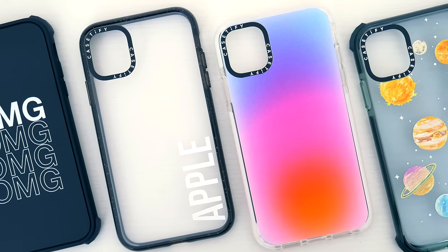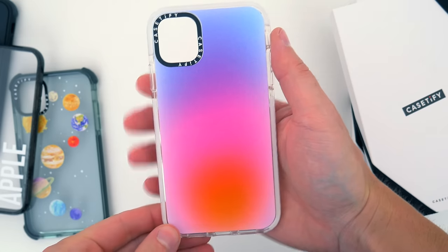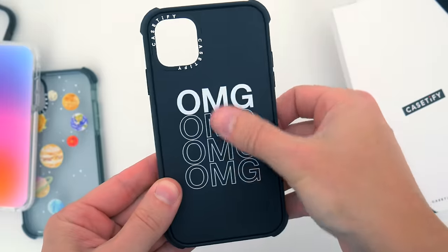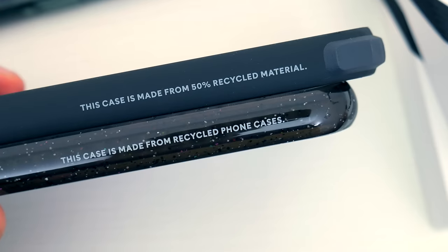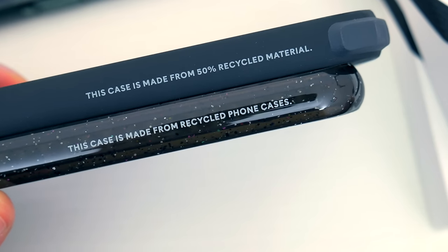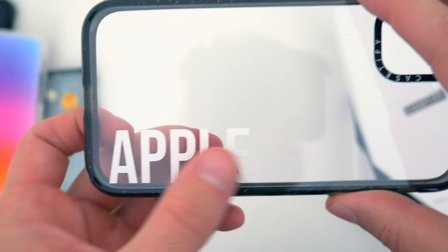Like the name suggests, they are specifically designed to take a beating. No matter what style you choose, all of Casetify's cases are made from high quality, impact absorbing material that's friendly for the environment too. Some of their phone cases are made from other recycled phone cases and other plant-based materials. The prints and designs are also a high quality finish — bold, bright, detailed, and made to last.